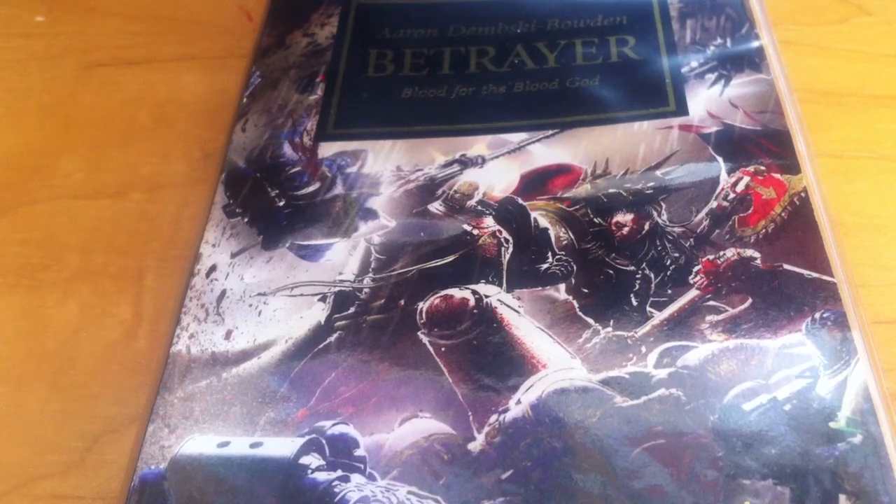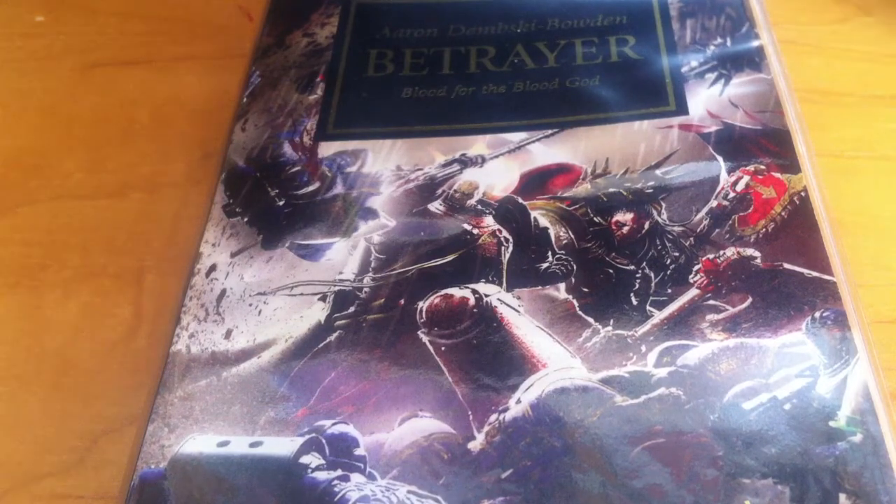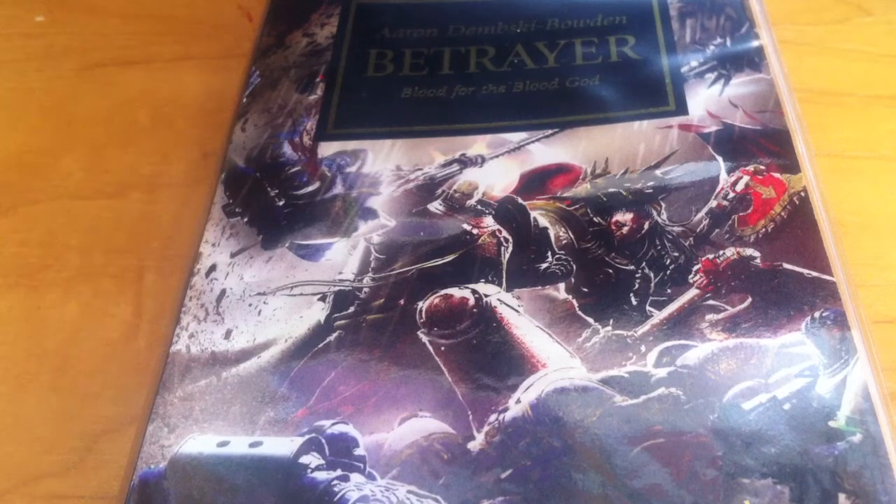On top of that, the writing is amazing. To give one little example: Angron is in pain all the time, and most authors would just write 'he snarled.' But in this book, the author actually puts in the sound effect — he puts that Angron is in pain and makes the sound 'HNNG.' Strangely, it really adds to the character, especially if you've heard the audiobook too, because he's always grinding his teeth in pain. And on top of that, the writing creates amazing tension during the fight scenes.